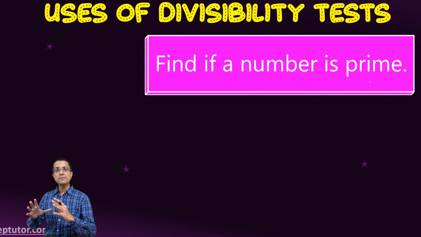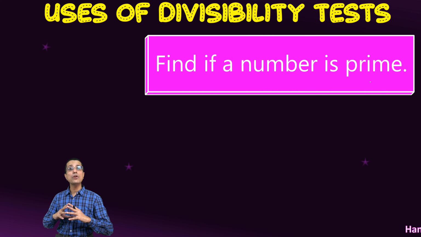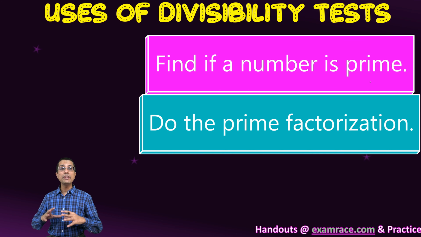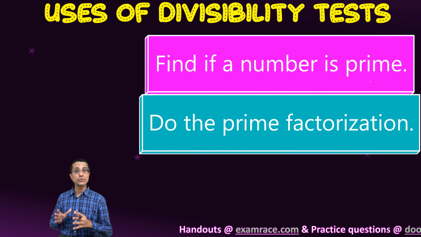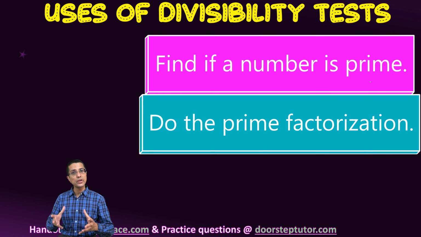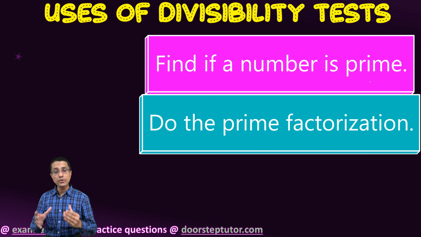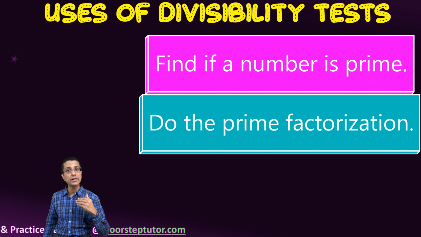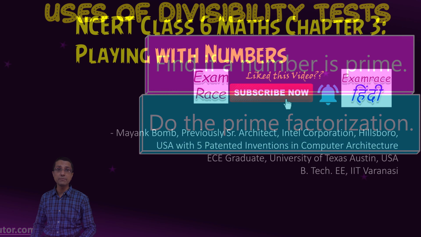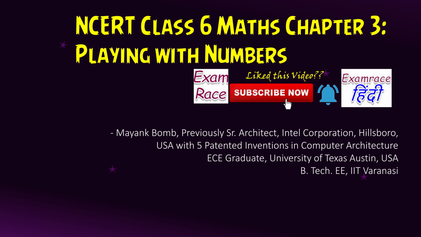And of course, divisibility tests are useful. They are useful when we want to find out if a number is prime, and more importantly, they are useful when we are doing the prime factorization of numbers. So definitely use these divisibility tests. They would help you solve the problems quickly. Okay, because ultimately that's what we have to do. We have to not only solve the problem, but we should do it in a given time, and your teachers are expecting you to use the divisibility tests when solving such problems.